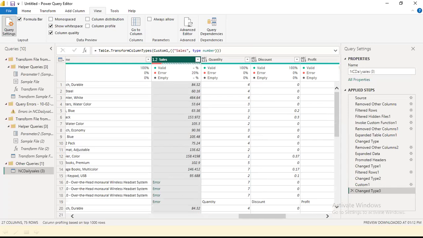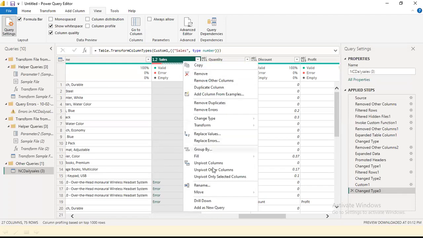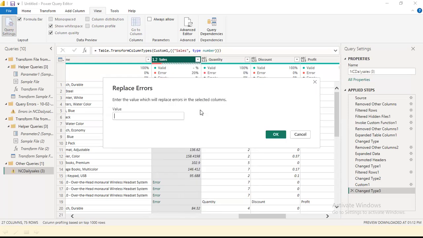For example, dollar 2003, nothing but Ashok 123. If you convert Ashok 123 to a number, will that work? No, it throws an error. To remove the error, I just right click on it. Yeah, replace values. Now replace values is coming. What is the use now? With this one, replace errors by, I just put 0 here.